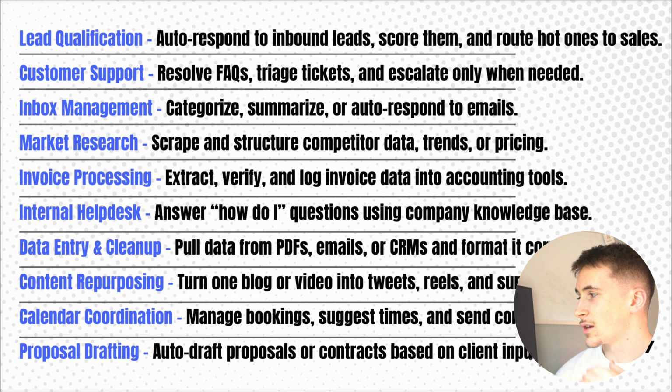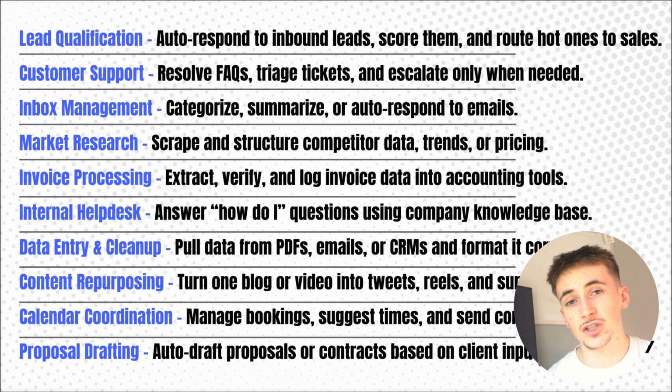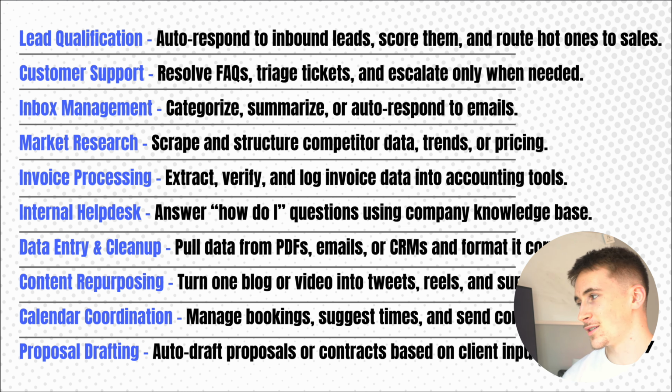Calendar coordination, this is kind of similar to inbox management, just like general admin stuff. It's really, really good for AI agents because it's something that everyone has to do. Big or small business, everyone at some point kind of gets bogged down with these admin tasks. So having an AI agent automating that is really, really handy. And then proposal drafting, I've already talked about this, kind of the same thing as the data entry, the invoice processing, that kind of thing. Having your AI agent just handle documents and data like this is really, really good.